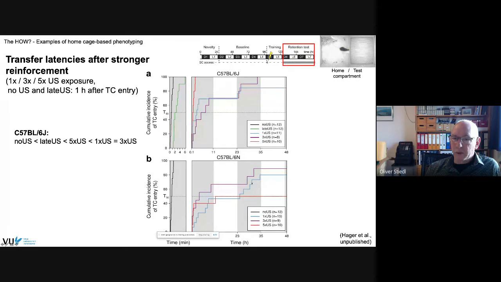And we have a ranking on this, and we can see the same thing in C57BL/6N. Remember, they were stronger to begin with. With 3 shocks, they are already weaker in their response. And with 5 shocks, we see animals that move over relatively fast, and the other portion never goes back. So these are the persistent inhibitors. So now this makes us believe that since this is a time scale of 2 days, and just an indication, here is a single response where one of the few occurrences is that an animal made a choice in the light phase. This tells us that we have to look even at subpopulations of individuals in genetically identical animals that show a PTSD-like phenotype, telling us that this is epigenetically determined.